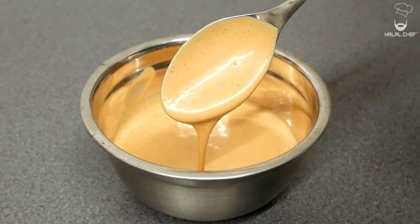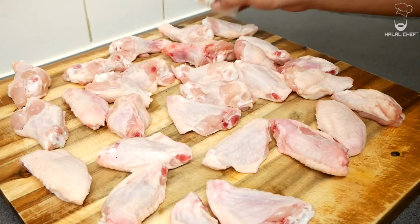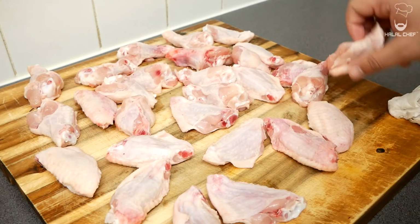Now for the wings, I'm using here both the wingette and drumette. Using around 1.5 kilogram of wings. First, I'm just gonna spread them out on this board. Now we want them nice and crispy, so the moisture is a killer here. Using a kitchen paper, you want to dry them out completely. Make sure to turn them around and do the same from the other side.